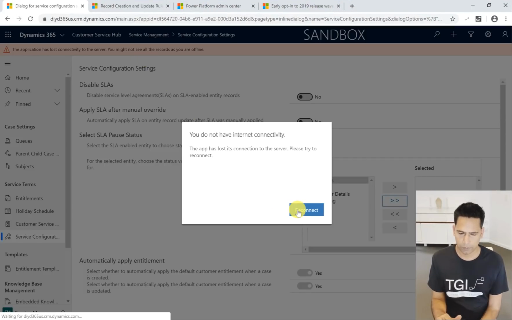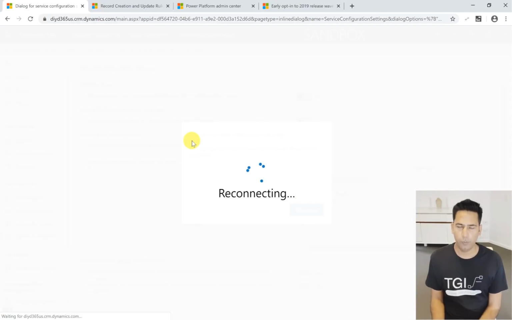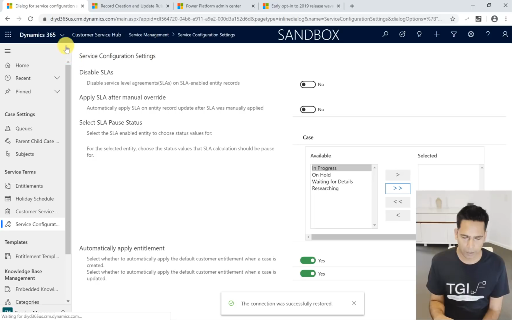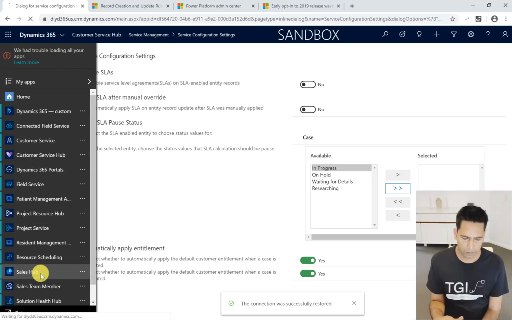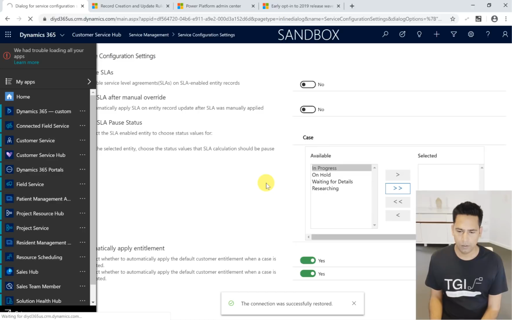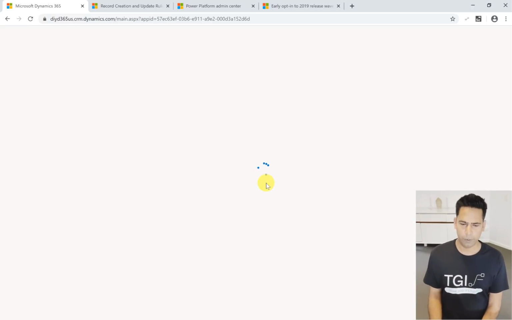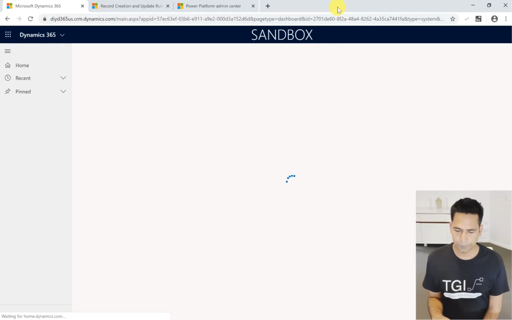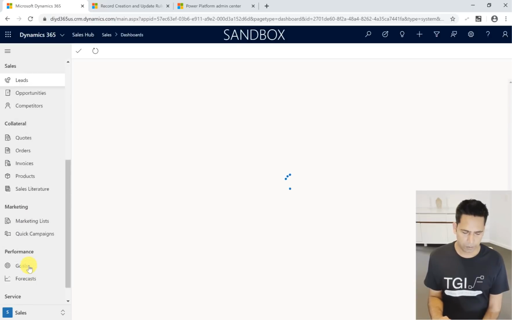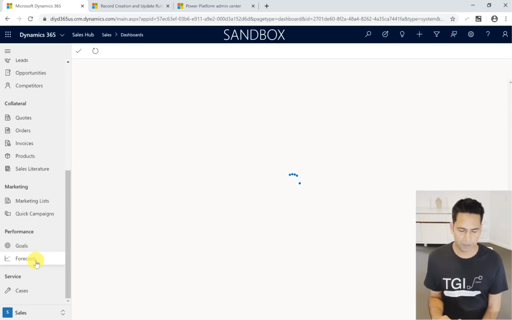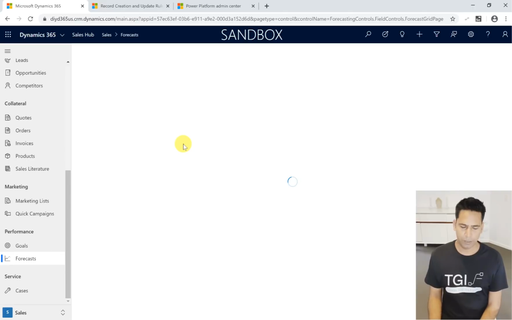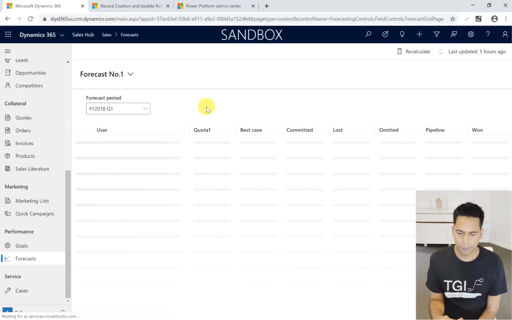Okay, close. So I'm just trying to reconnect. That's my wave 1 preview. And I'll click here and go to Sales Hub. I should have done this earlier. I don't know how I forgot to go back to the screens I need to start with. Okay, so here, just under goals, we've got forecasts as well. So what I'll do, click there, and you'll be able to see a forecast record. But before you start working on this, you need to go somewhere which is called forecast configurations, right?